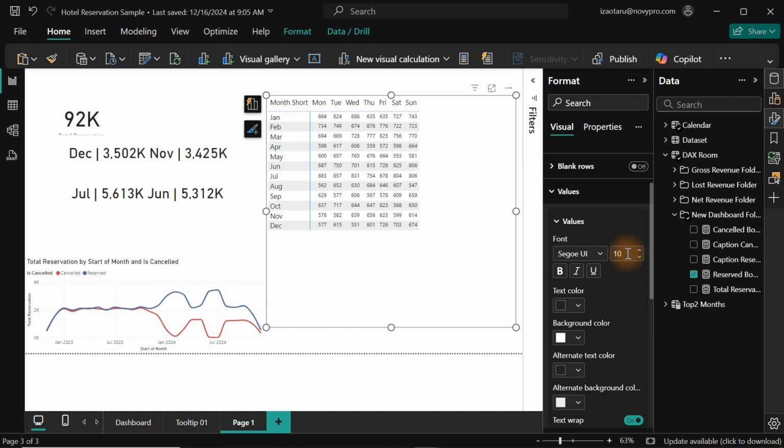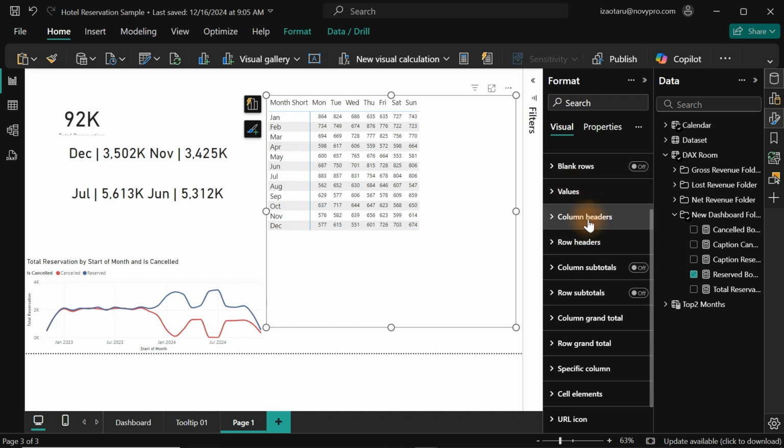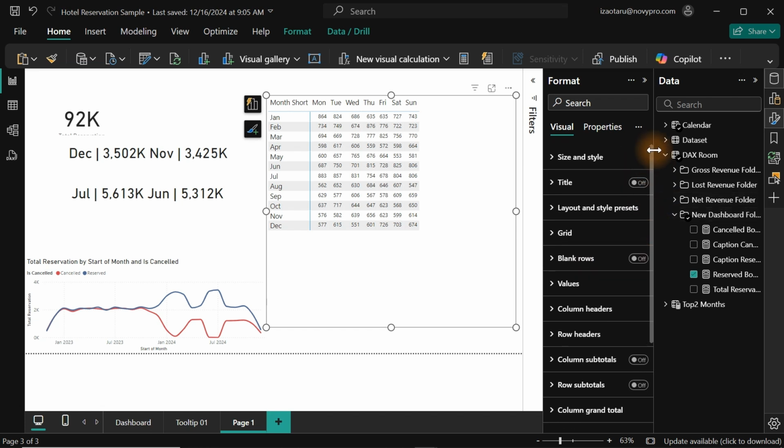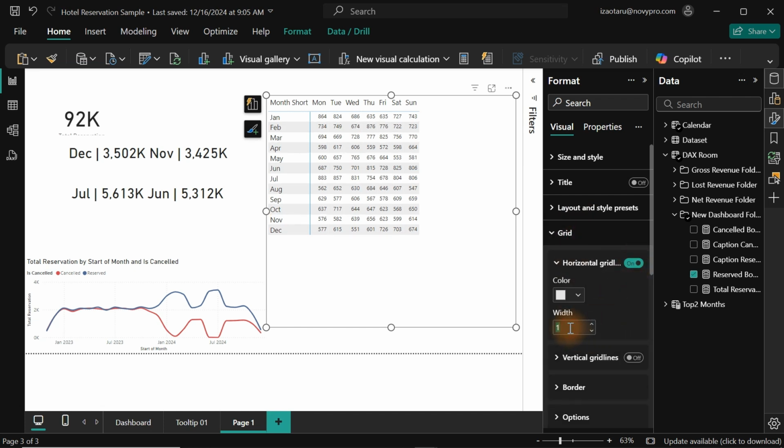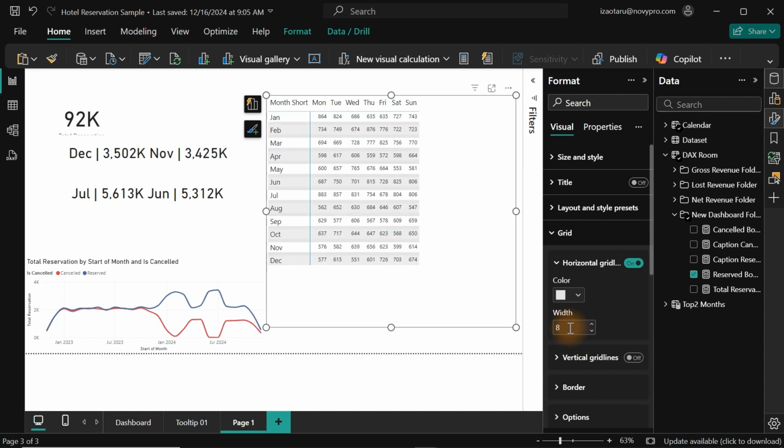Then the next thing we have to do is actually, I think we flopped. What we ought to have done is going over to this particular part here and thinking something. Okay, it doesn't matter. Let us go to this particular grid here and turn this on. Then once we have done that, we're going to put this one at 8. So now you can see how much we have gotten this to expand.